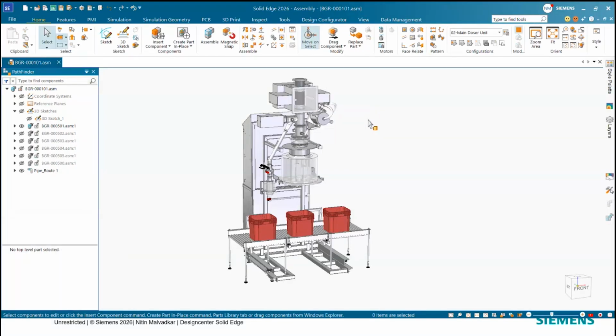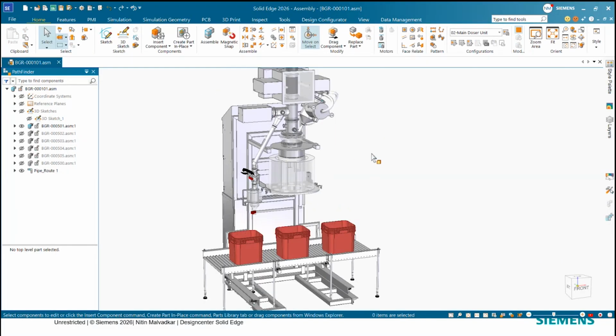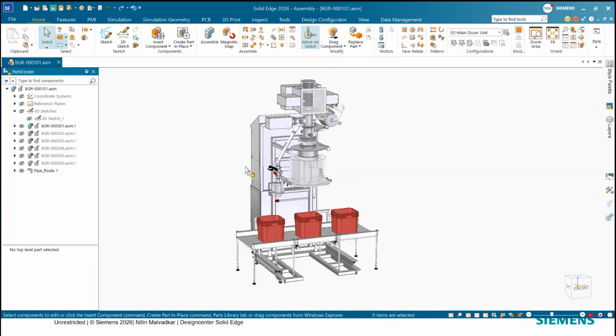Within a few seconds, you can see that it has loaded those components. How do you realize when all the components have been loaded? You can see that all the features and commands are available now, the typical commands which you have when you're working on an assembly. This way you can easily understand that the complete assembly has been loaded.